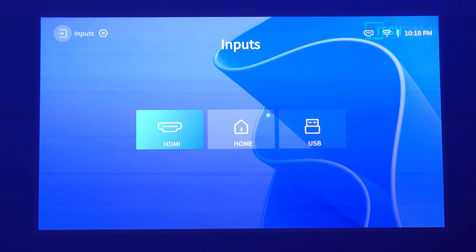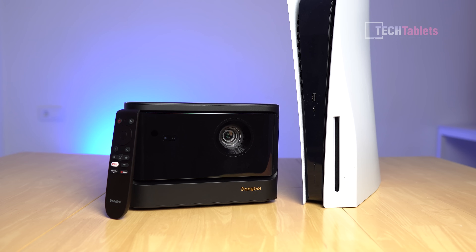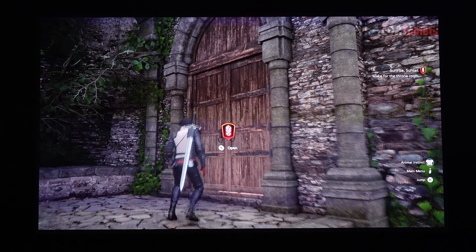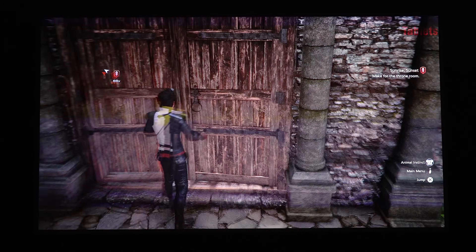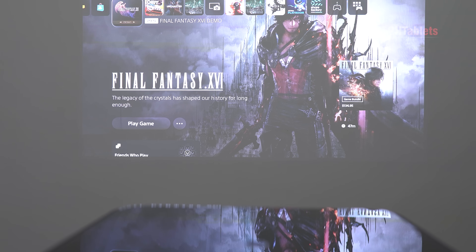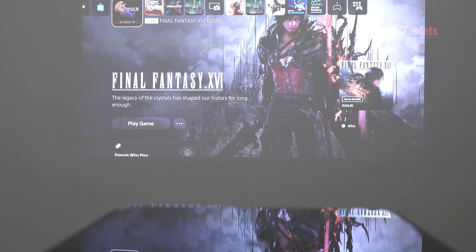The Mars has a 20-millisecond response time, which is very good for a projector. Switching to HDMI 2 with a PlayStation 5 connected, the image looks great, though the PS5 did not detect an HDR-capable display for some reason. Gaming is perfectly fine regardless — I'm not noticing any problems with input lag when moving and looking around. For console gaming at a non-professional level this projector is fine. It also has an eye protection mode: if a small child walks in front of the projector, it detects them and lowers the brightness greatly to prevent any eye damage.